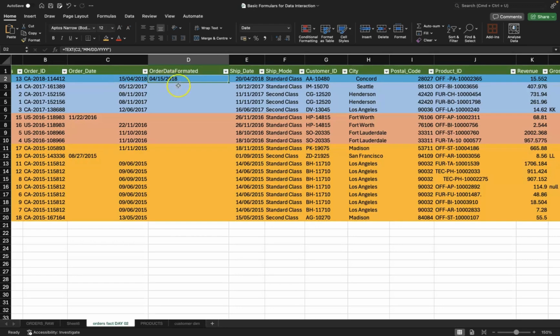Look at the formula here: month first, day second, year third. So it knows that April is the month, so it has rearranged it and brought April here, with the day in the middle. So we have April 15, 2018. Let us drag down and see what it gives us.